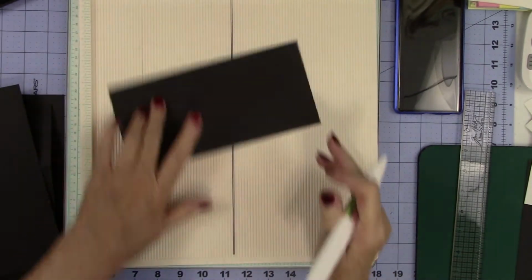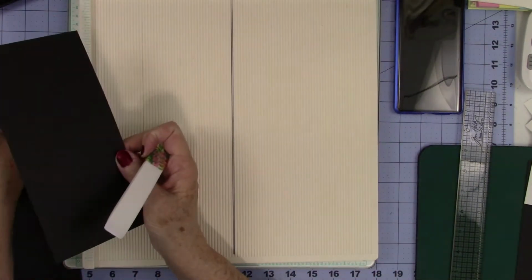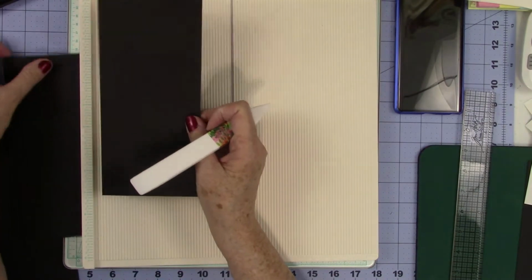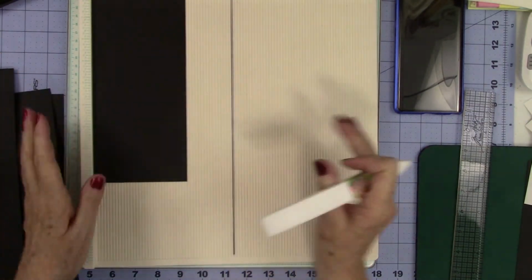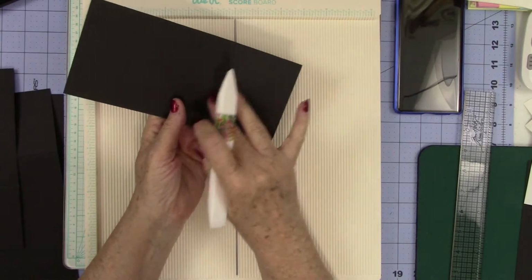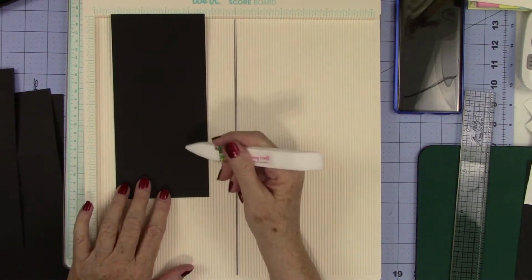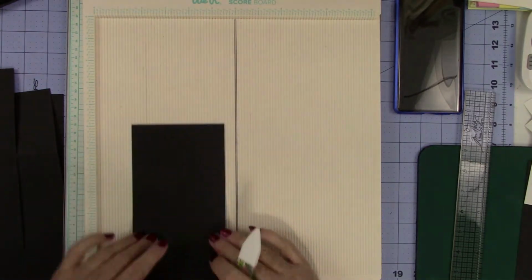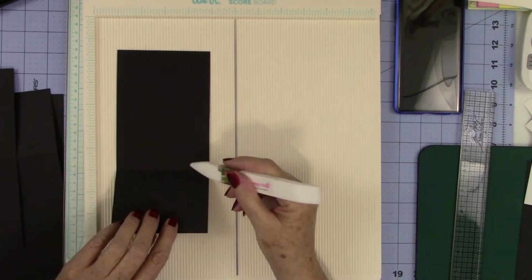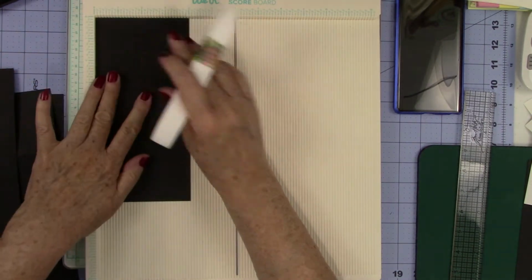Now, the construction that we need to do on these pieces might be where you will feel a little bit intimidated, but don't. We're going to do some pencil marks. Now, where you scored the 3 inch side, you want that 3 inch to be at the bottom of your scoreboard. So here's your crease line right there. That's your 3 inch that we just did. So we're going to turn it this way.